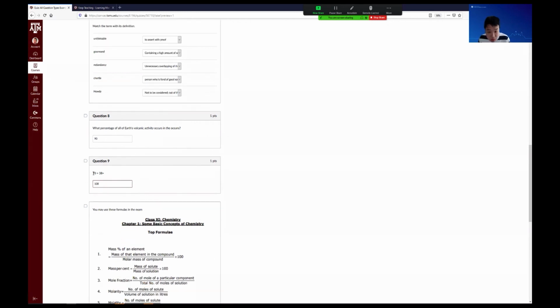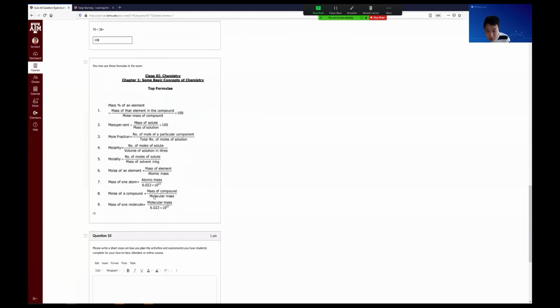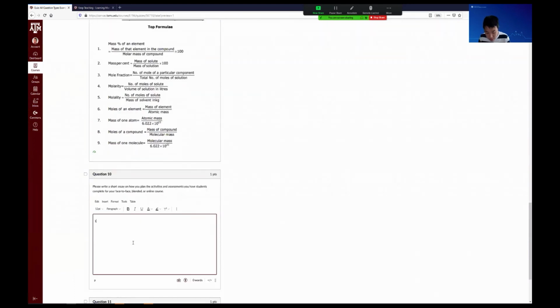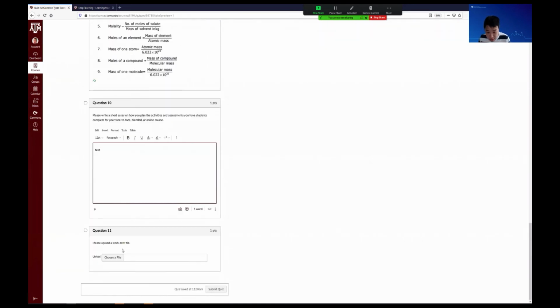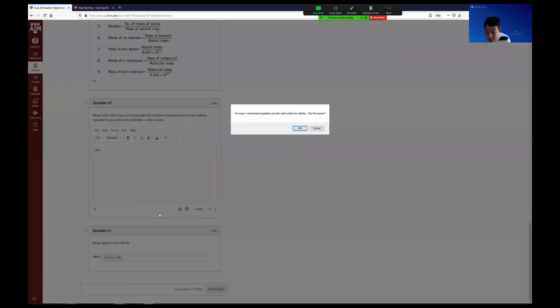So again, each student will see this question differently because it's a formula question. And then they don't need to enter this one. You can just type in this one and then file upload. Again, faculty will not be able to file upload because they're in preview mode. And then once done, I can just click submit.